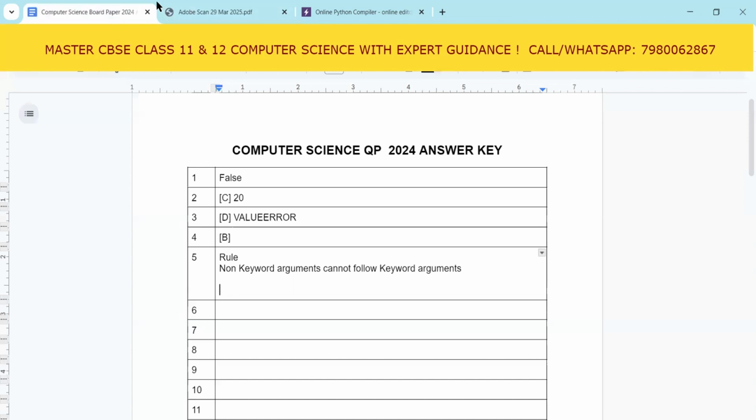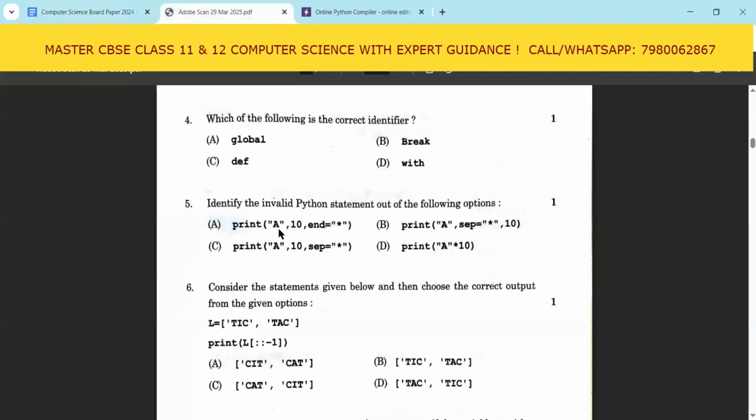Okay. So if you come to here, what you can see is that in this case, this is the last one, so everything is okay. B, you see it is in the middle. C, it is at the last, and there are no such parameters. So the answer B is the invalid one, because once you are giving a keyword argument, so sep equal to asterisk is a keyword argument.